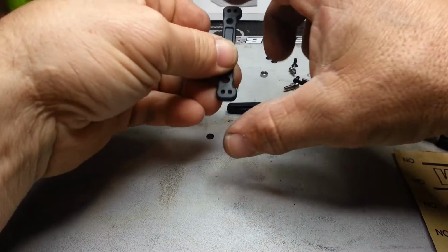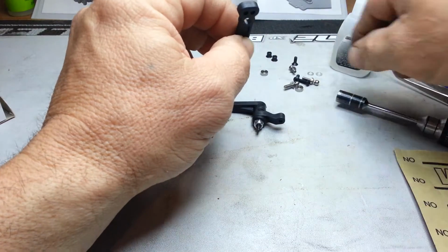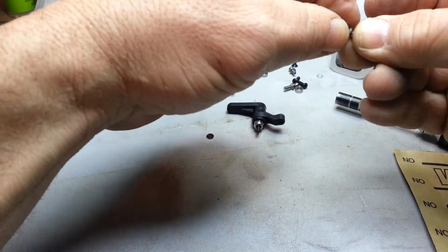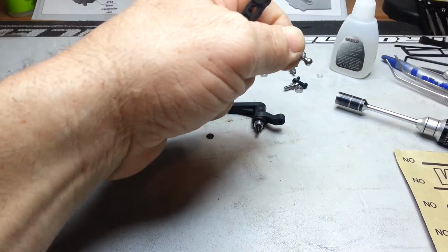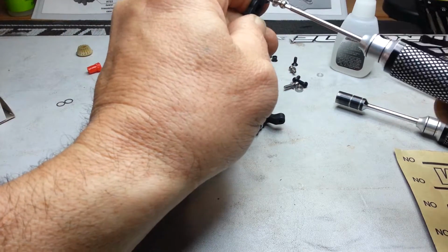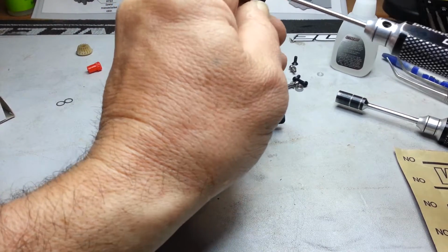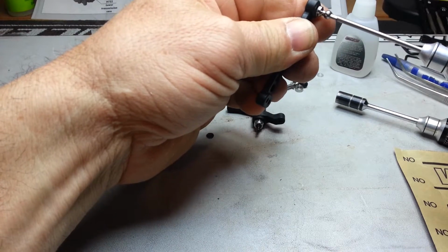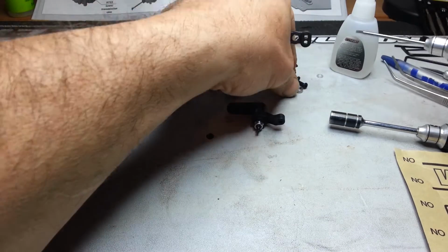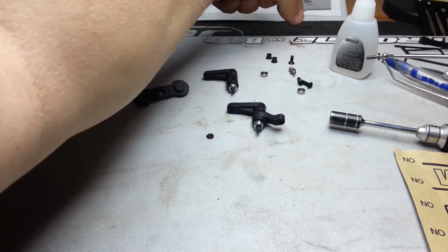Now you're going to get into the steering rack. It's going to show you to put the ball studs on there. You can add a washer. I don't know anybody that doesn't run them this way with a washer underneath it, but I've just always ran mine this way, and it's probably the way I'll always run it. I've played around with it a little bit, but didn't like it. The less washers you got, the more aggressive it's going to be in the apex. It adds a little bump steer. That's part of the deal here.